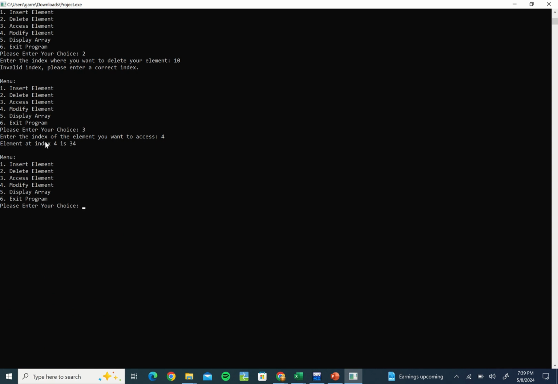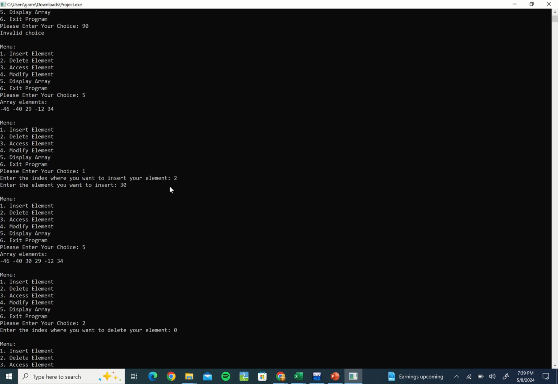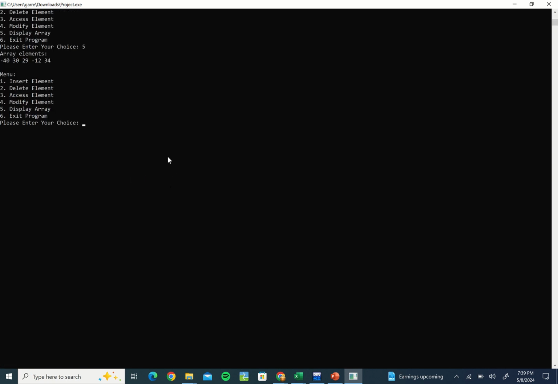And that'll tell us the element at index 4 is 34. And then, once again, finally, just the display array. And it'll work through all of this until option 6 is entered. And then it'll just end everything.